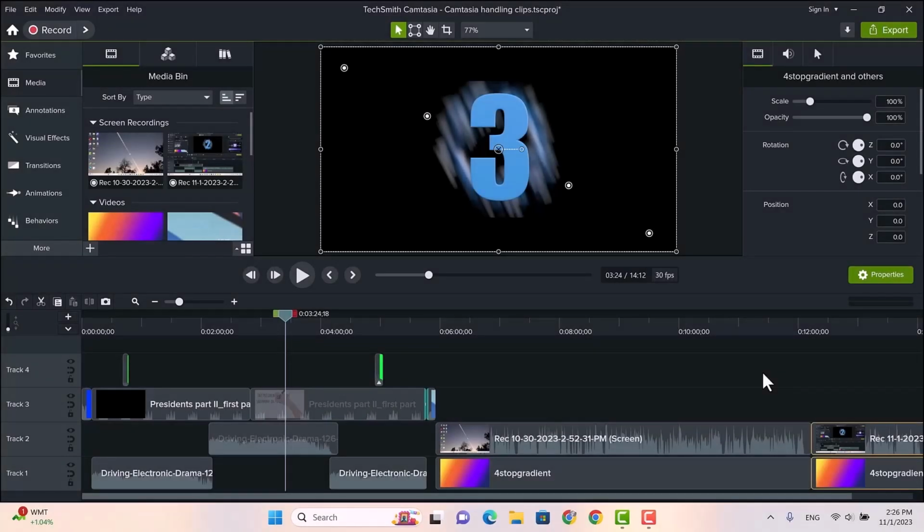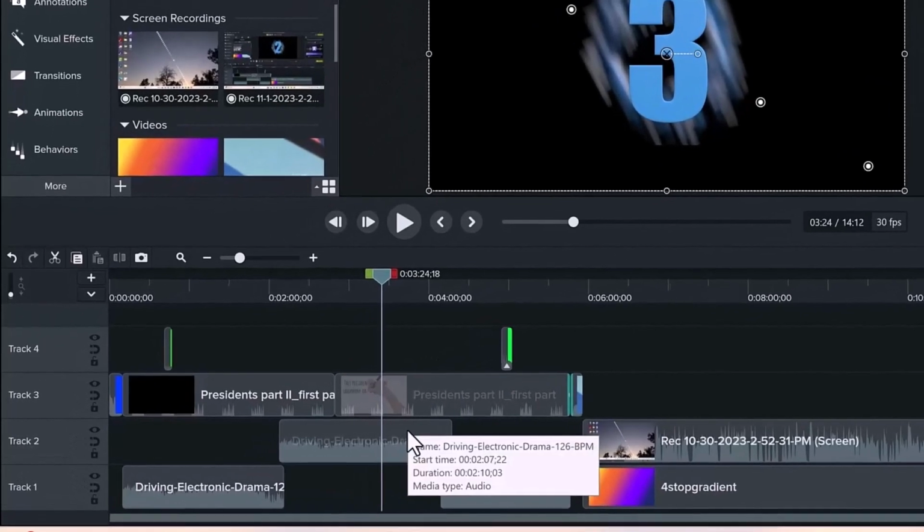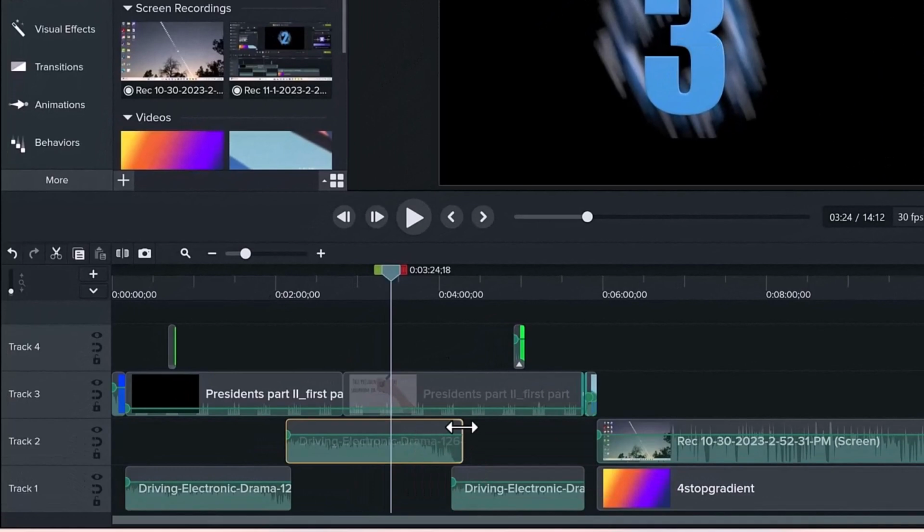Now that we've taken a look at how to move our clips around, the next thing we want to look at is what happens if you want to make your clips shorter. There are two ways that you can do this. One is by simply selecting the clip like this, and then taking the end and just moving it back.